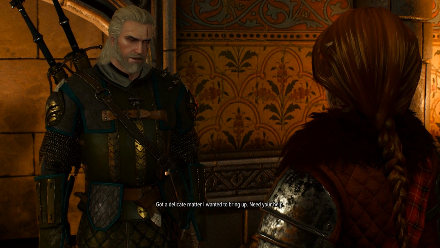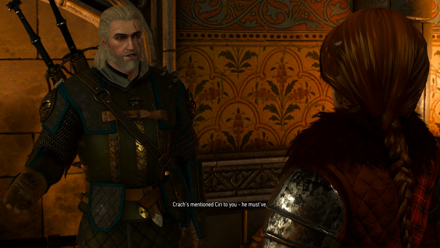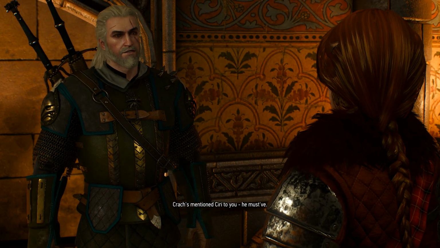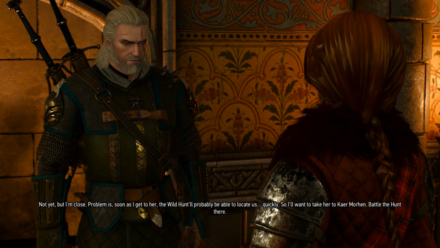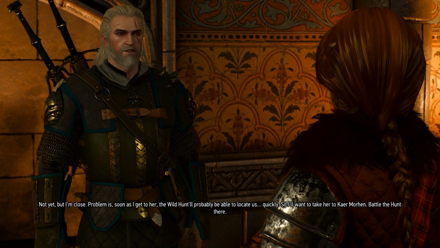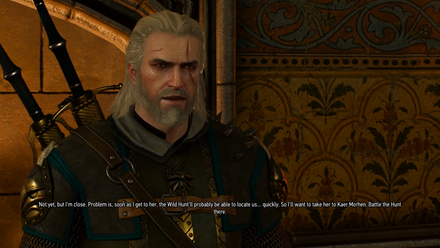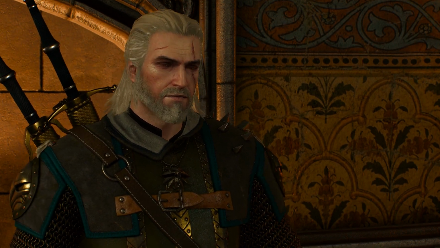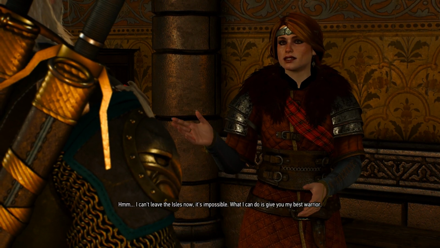Got a delicate matter I wanted to bring up. Need your help. What is it? Crach's mentioned Ciri to you. He must have. Have you found her? Not yet, but I'm close. Problem is, as soon as I get to her, the Wild Hunt will probably be able to locate us quickly. So I'll want to take her to Kaer Morhen, battle the Hunt there. I'm looking for allies.